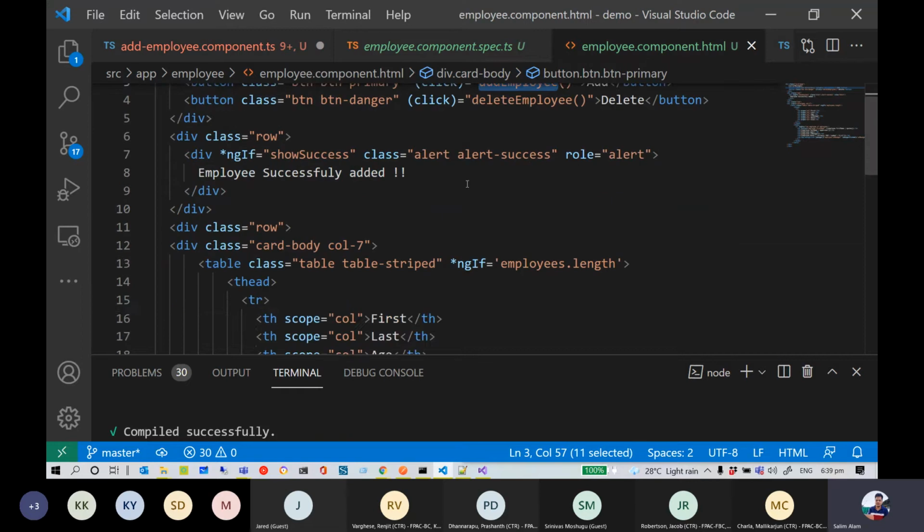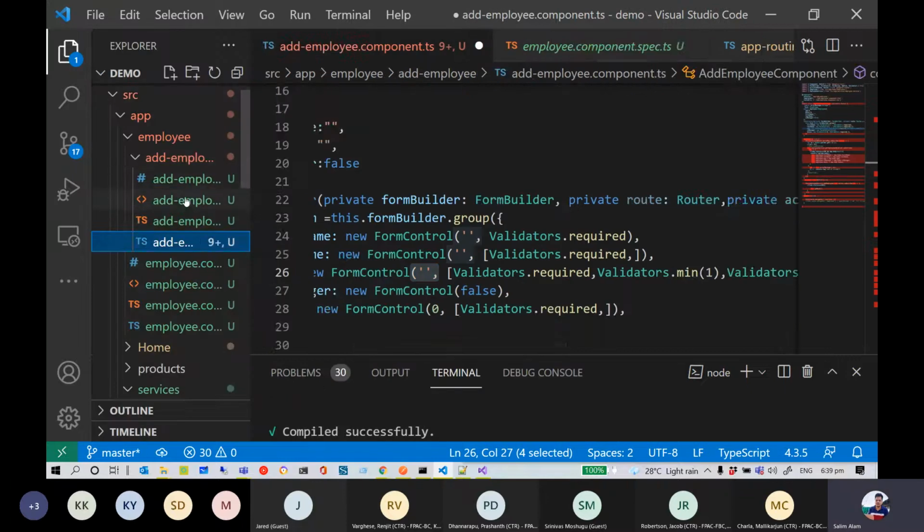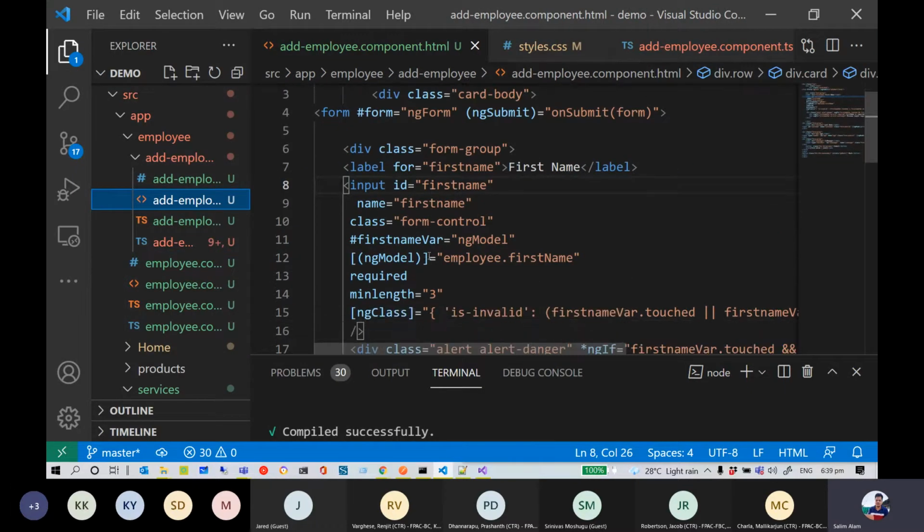In our template form, what we did was we did the validation using HTML5 properties.